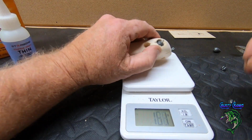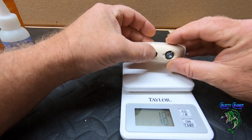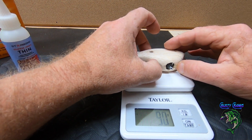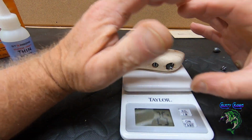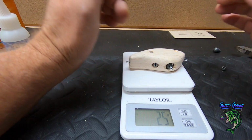And I'm going to put my little weight in first, because I want the majority of my weight at the bottom. So since I had two different size weights, I'm putting the heavier weight at the bottom of the hole, if that makes sense to you. And that way it'll keep the weight towards the bottom of the bait.